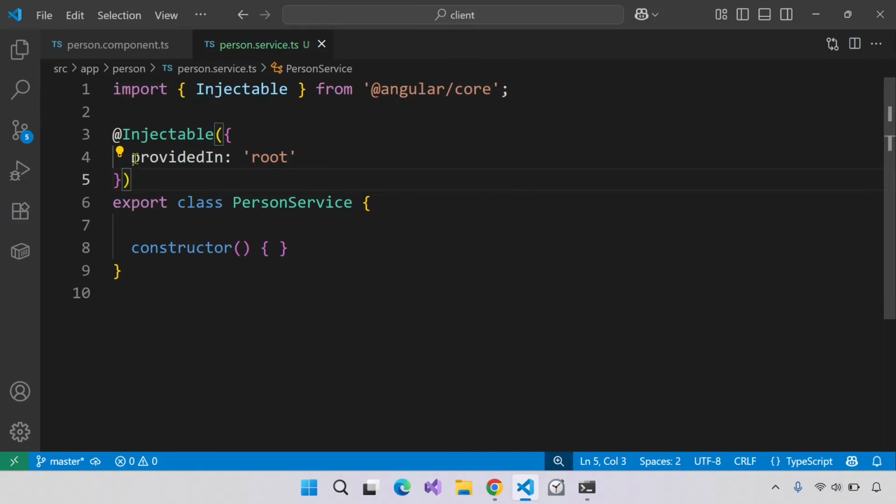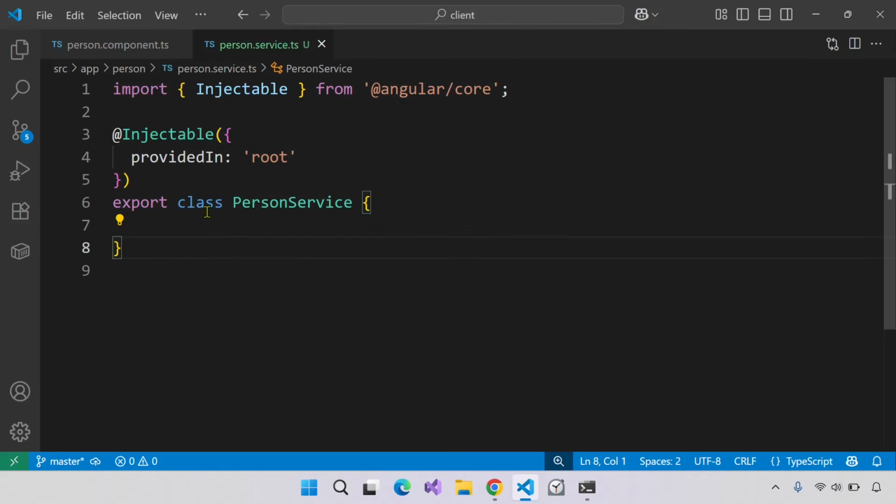Injectable decorator means we can inject this service in our components, and providedIn root means this service will be available for all the components. It will be created just once and shared across all the components for the application lifetime.